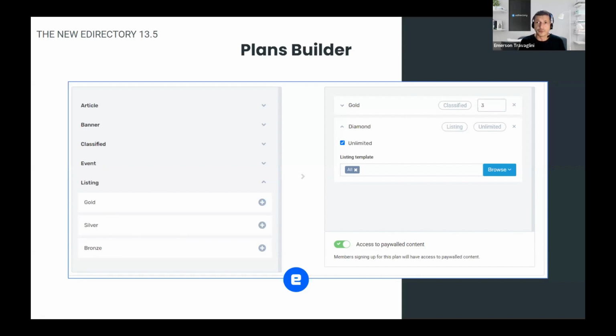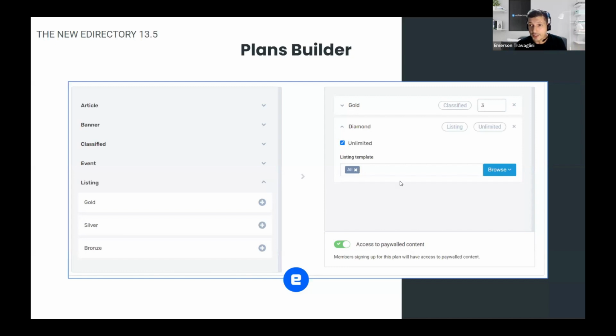For example, if you target marketing agencies, so they sign up subscriptions for their clients, they want to have a lot of content. So they can create unlimited listings, events, or classifieds on the same plan, and the plan can be yearly, one-time payment, etc. You are going to define that.